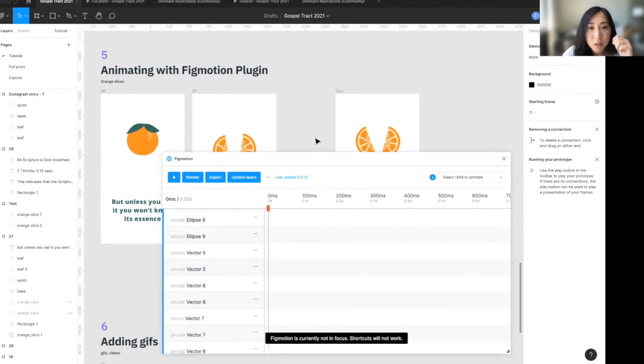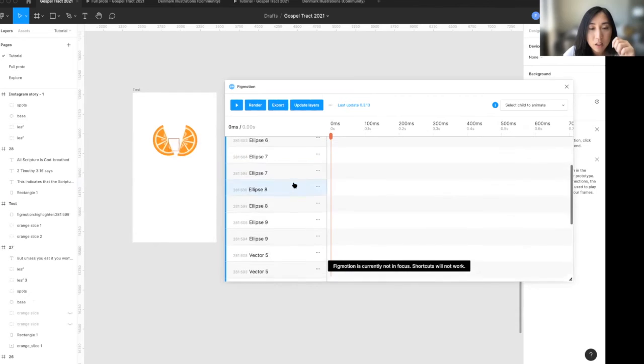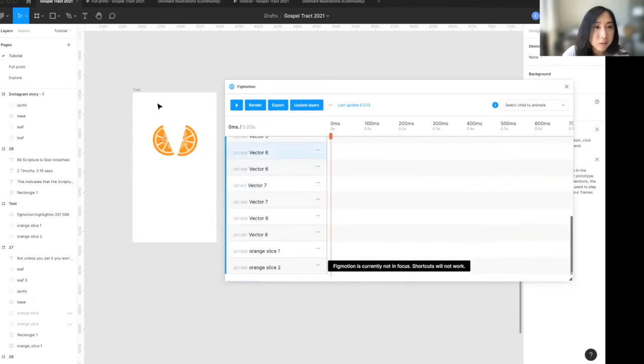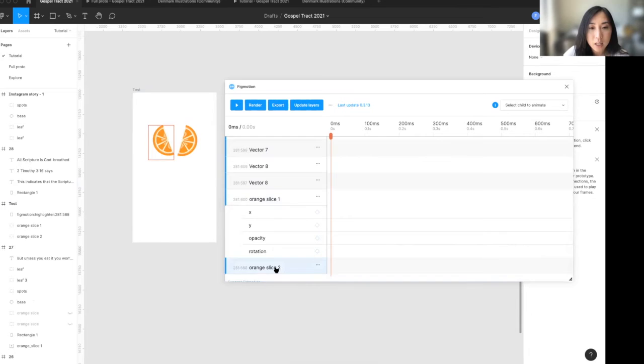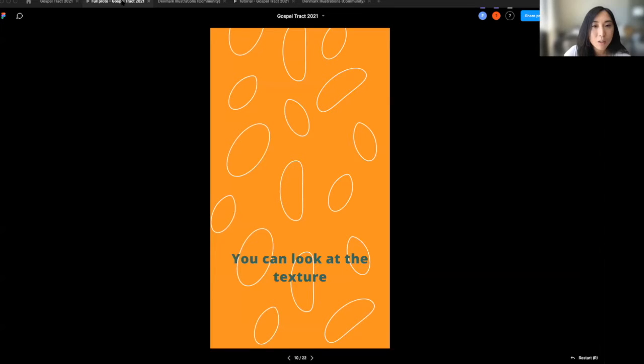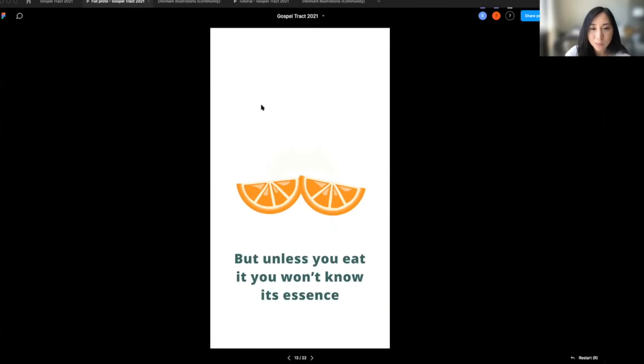Okay, awesome. So basically, it's very similar to After Effects where it detected all my layers within this frame, and I can basically go in and edit these or animate these layers. So I have 2 orange slices here. What I'm doing is basically this step where the orange turns into 2 slices and they move a little bit.